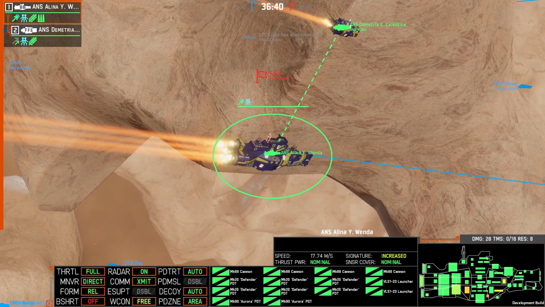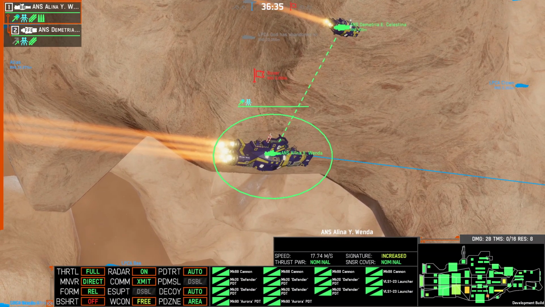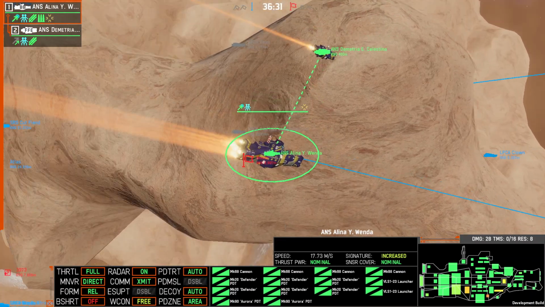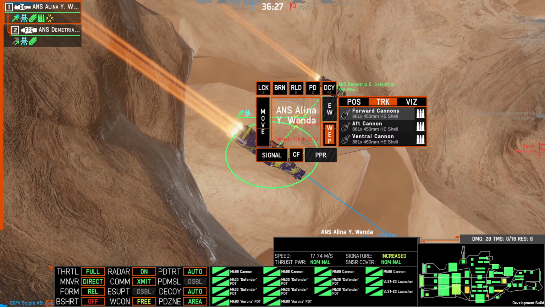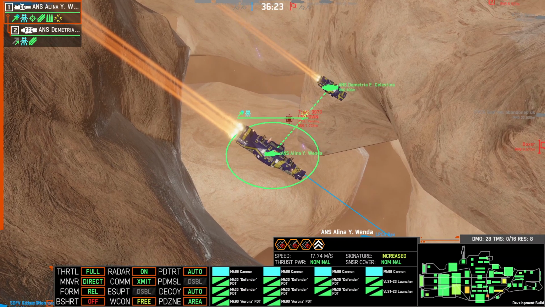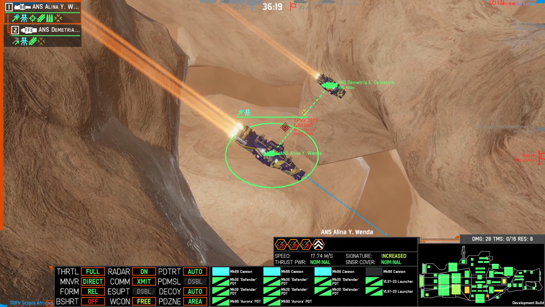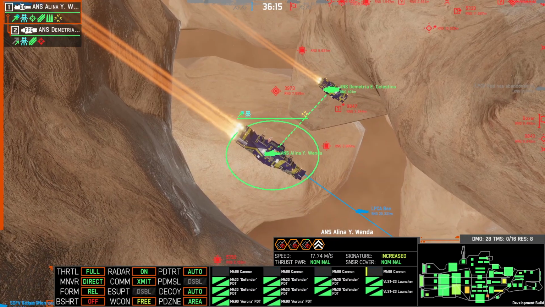You know, something tells me my sensors aren't working. Are you using a modded hull? If that's one of the heavy cruisers, I'm going to peek. I don't know what it is, but I'm going to shoot it. There they are. It's a heavy cruiser.